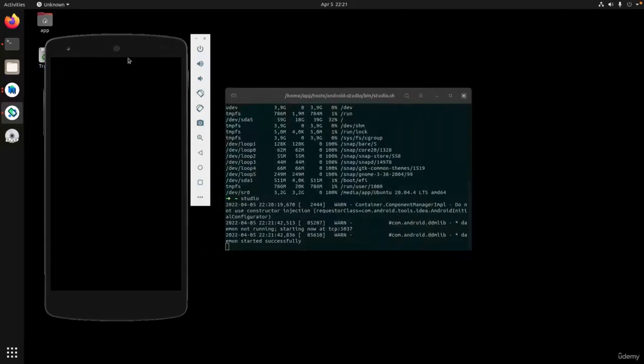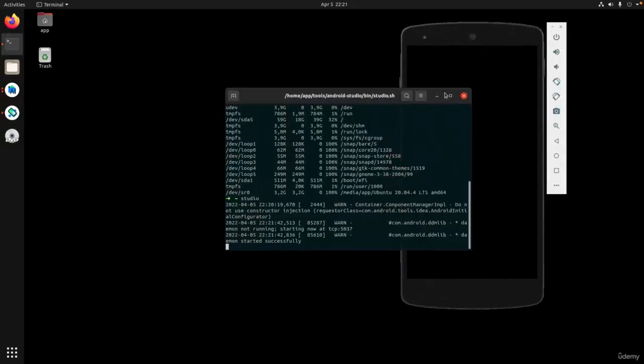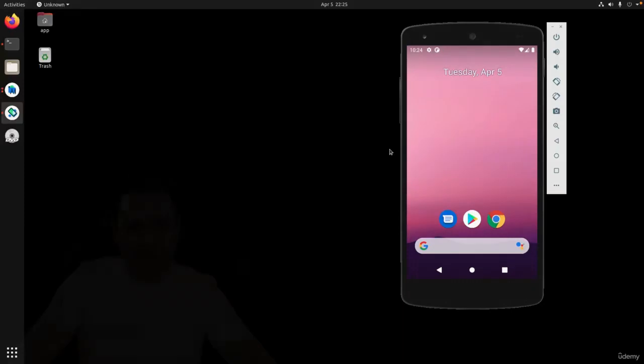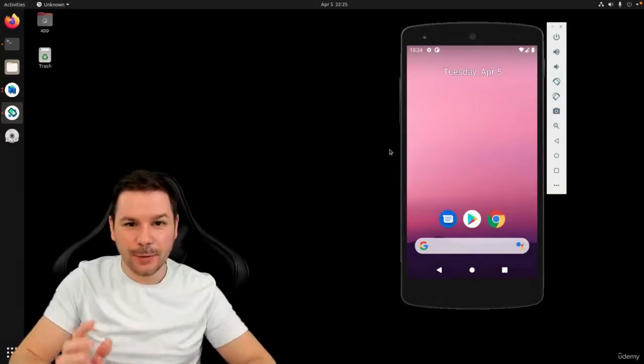And now starting the emulator the first time might take quite a while. So grab a tea, grab a coffee and sit back and relax a little bit, because the first time the system boots, it takes a few minutes, but afterwards it's just a matter of seconds if you want to reboot it once again. Okay, and here we can see the Pixel is starting and we do not have to insert certain accounts or stuff like this. The smartphone is now ready to use. Nice. And now we are done with the installation part.